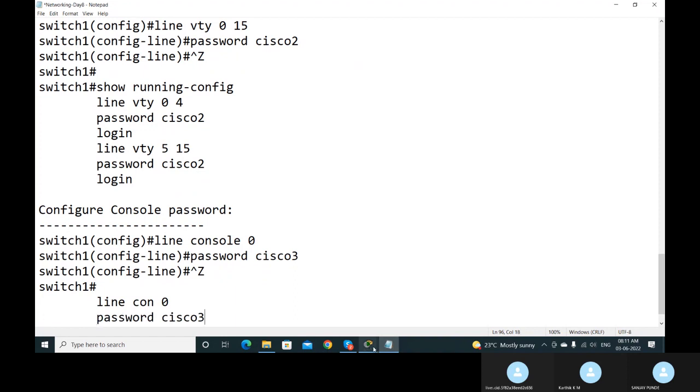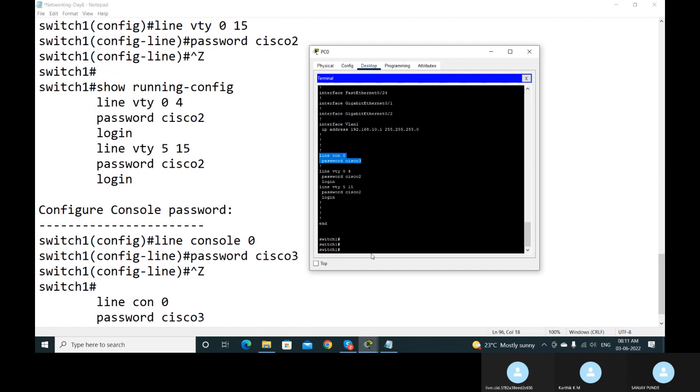Okay, so now what we'll do? We'll see there, exit. Enable. The password is Cisco 1. It is accepting. Okay, so exit. Now exit from here also. Just a minute.